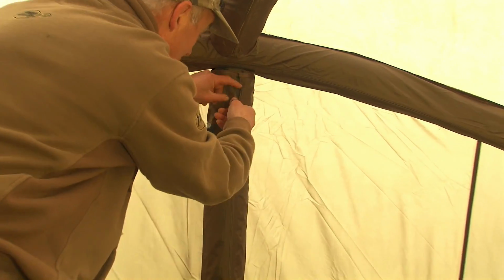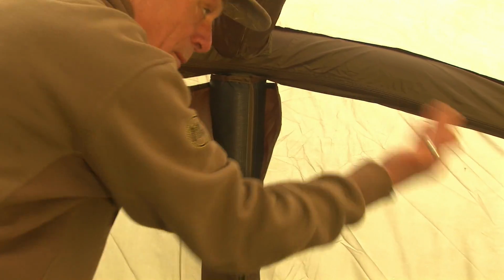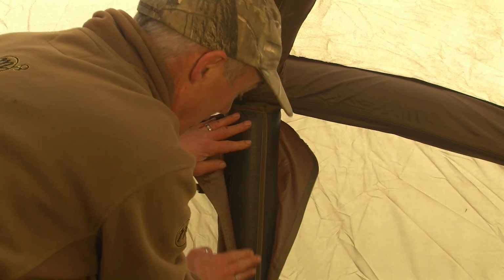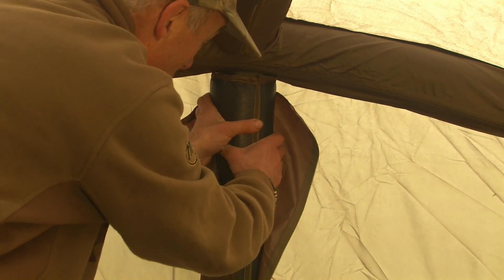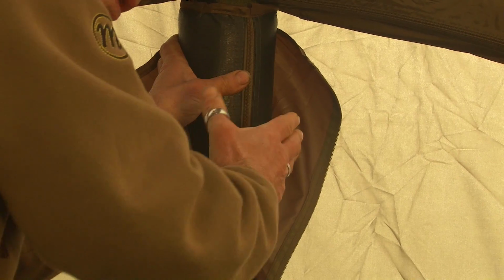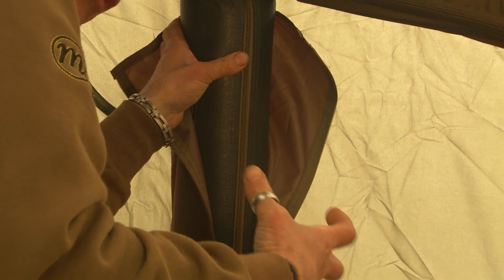These are the air poles, the inner of the air poles. Obviously, you've got the Bivvy material on the outside. Then you've got this sleeve here, then another sleeve. See, that's got a zip there. This is a thick rubberized protection. And then inside that, you've got the actual air pole, which also has a woven finish to the outside.